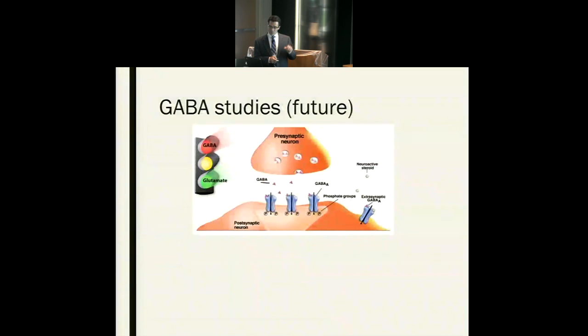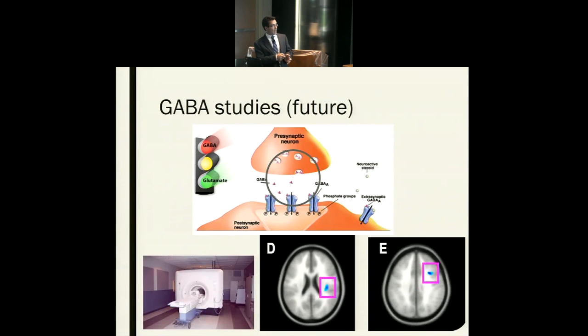But another thing to look at is that back to the GABA signaling, when there are these receptors, there's also the GABA itself. And so how much GABA there is may change how much GABA binds to these receptors. And so we can use tools to tell us how much GABA is in this region. That's just done with a standard MRI scanner, but using a fancy type of scan with it. And in this case, I would like to use my patients who show decreased binding in these areas and find out, is there also decreased GABA in those areas? And that'll give us more information about the inhibition system in the brain.